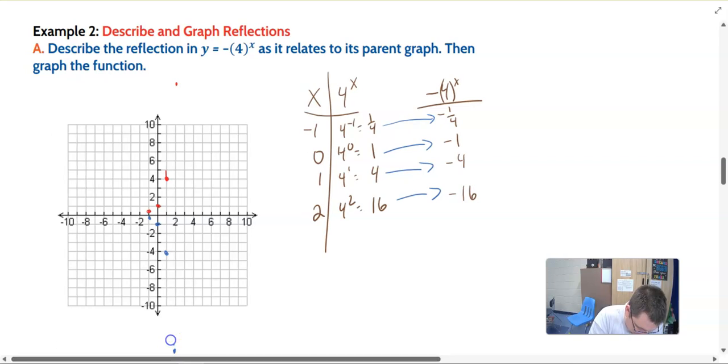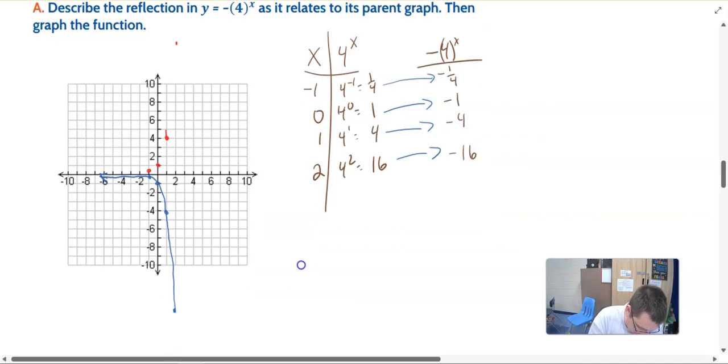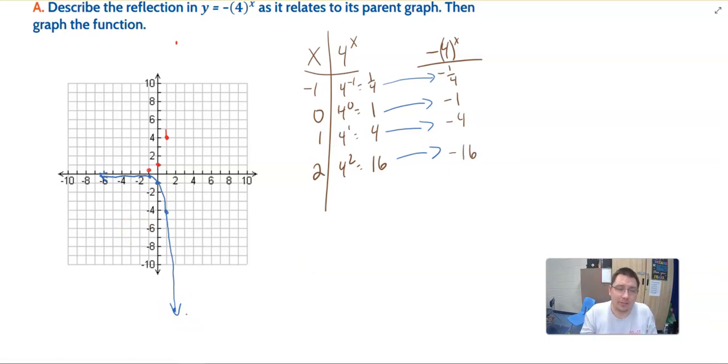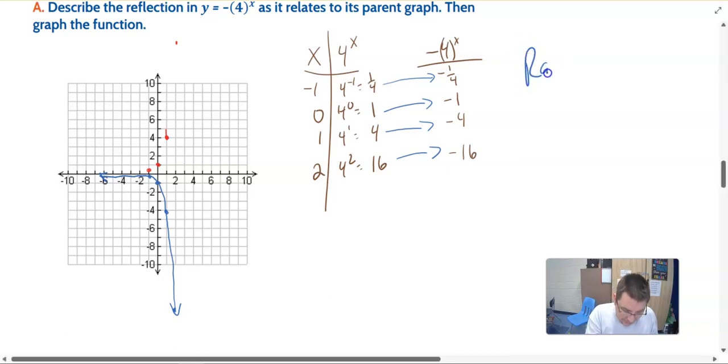And so our final graph is this blue graph now that is below the x-axis, like we talked about in section 5 actually, where we saw a couple with a negative out in front there, and these graphs were below the x-axis. And so, for example, the range on this type graph, again, we're below the x-axis, and so our range here would go from what? -infinity up to 0.